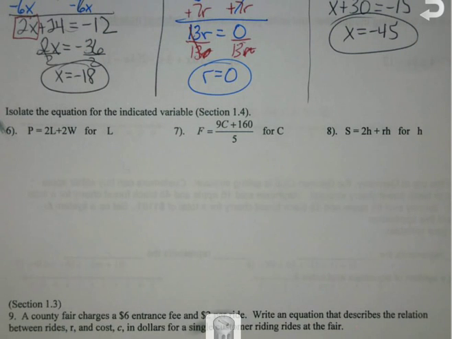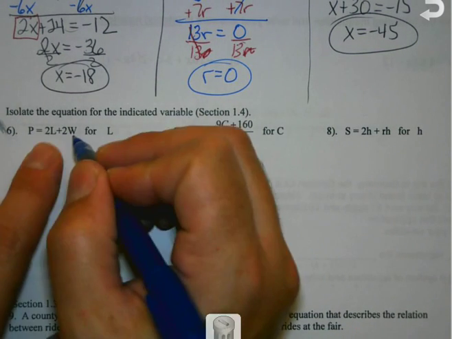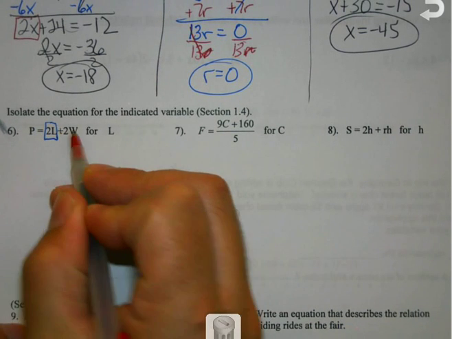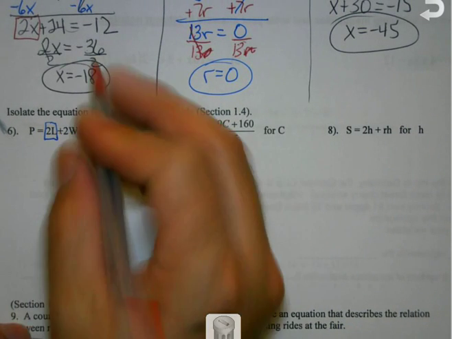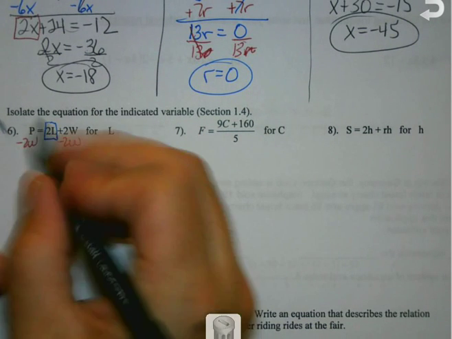Whenever we're solving for a variable, I first look and I say, okay, what am I solving for? I'm solving for L. Well, there's only one term here with L, thank goodness. So my job becomes get that boxed part alone. Okay, I'm adding, or I'm plussing 2W to it. So we'll minus that from both sides first.